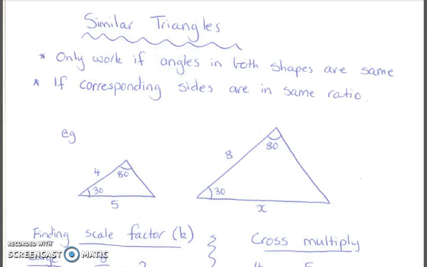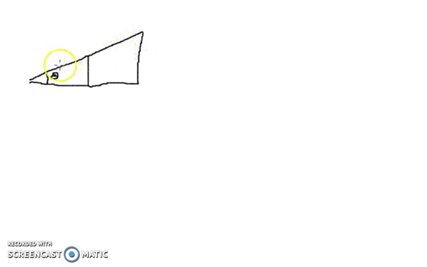Also, with similar triangles, they may give you a similar triangle like this. As you can see, we've got the same angle for this hypotenuse line. So if they're giving us, say, a length of 10 there, and a length of 10 there, for the large triangle we've got a length of 20. So make sure you identify that. Don't just use 10 and 10.